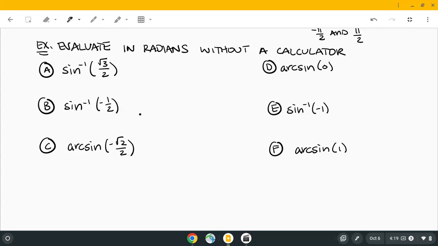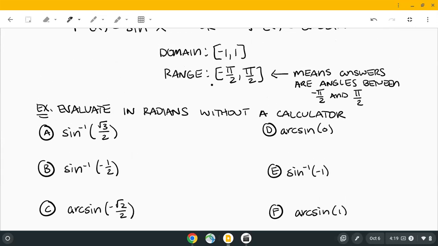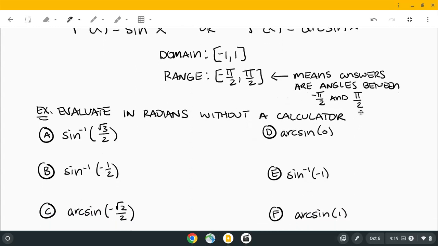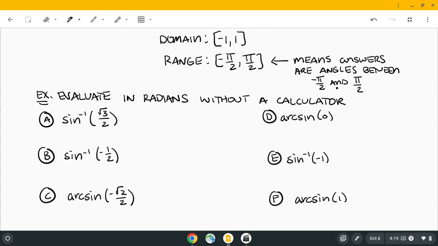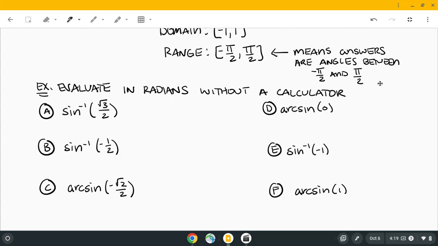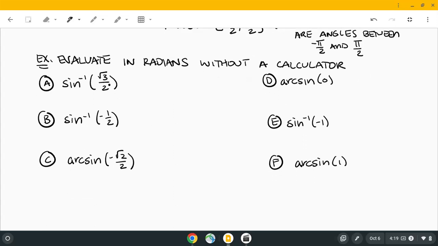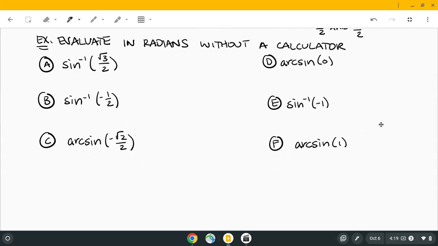Okay, so remember the inverse trig functions, these guys here, your answers are going to be angles. And they have to be angles between negative pi over 2 and pi over 2. And so here, you have to guess the angle such that the sine of it is square root 3 over 2. So you should have those memorized. If you don't have them memorized, then this part is going to be a little confusing.